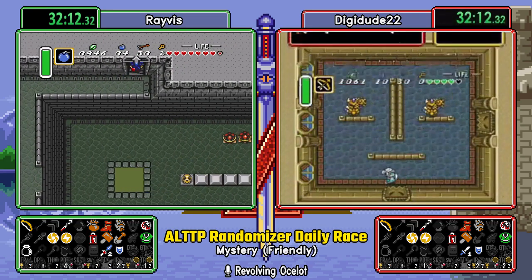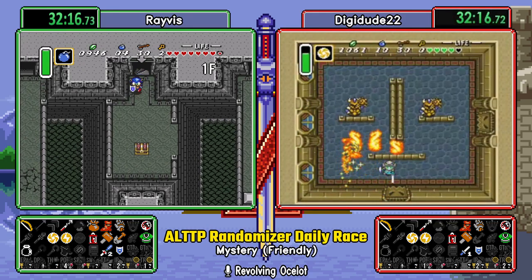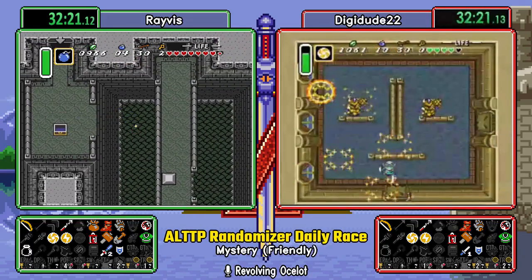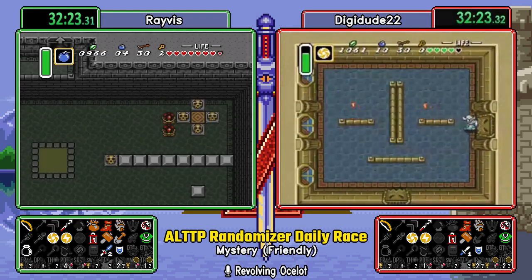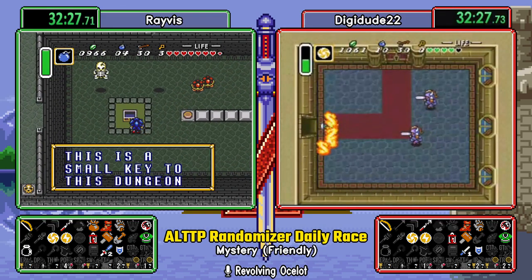Dude actually proceeding into Aga here. So he's got access to 1 chest. I don't think we've seen any small keys to Castle Tower, so he's only got access to 1 chest. He's making use of a Bombos Medallion here to one-shot the Ball and Chain Guard. So a very smart play. So he's just going to grab 1 check in here, and then he's going to be right out.